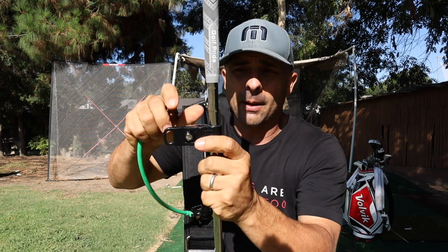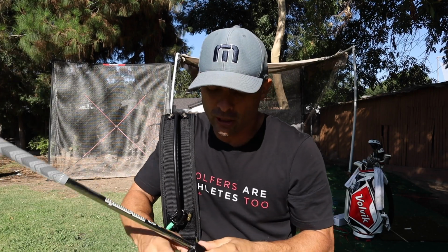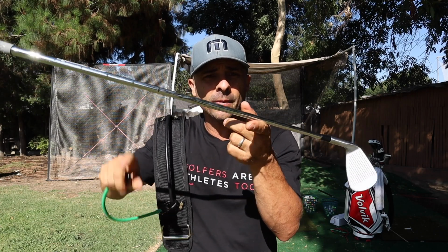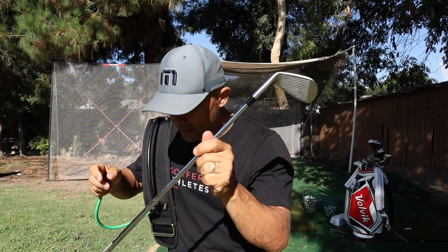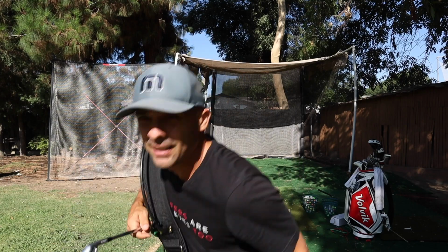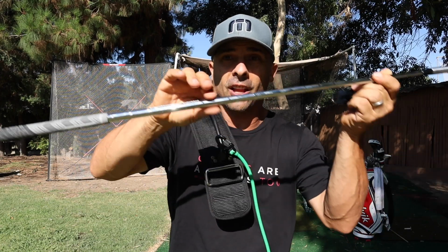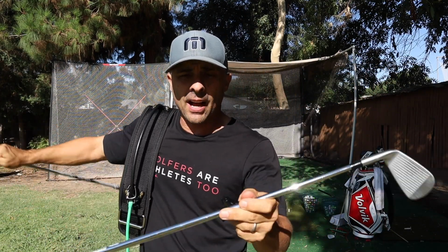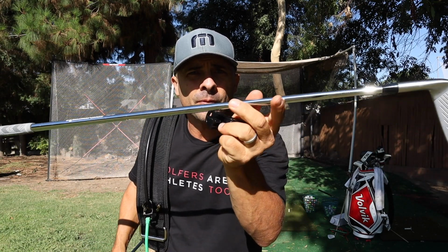On the longer clubs, this would go lower. That's why you need the longer clip for that. But you would find the balance point of the club. Okay, it's way down there. This is a wedge, so it's not for the wedges. The shorter band is, because you want this a lot higher. But let's say you've got a 7-iron. There's your balance point.